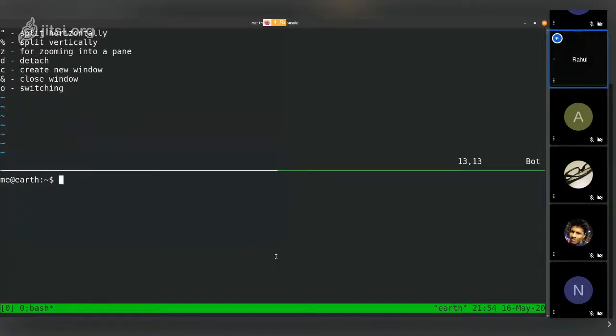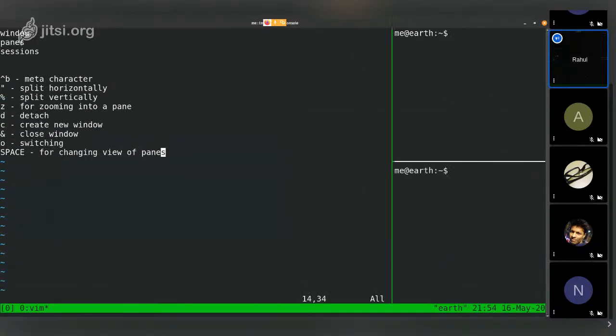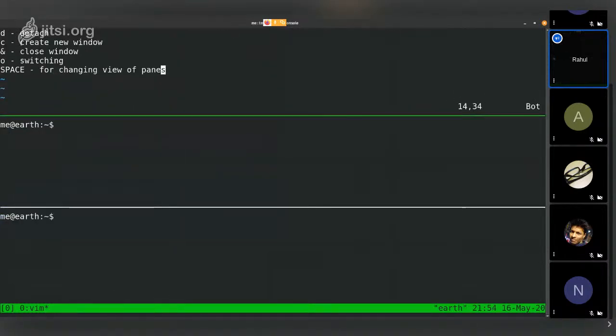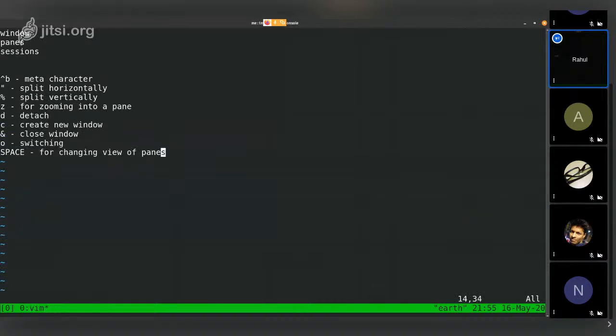And if I remember exactly, oh yeah, space for changing view of panes. So I can do control B, space, space, space, space, space, space. Yeah. So it is changing how I view all of the panes in that window.